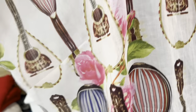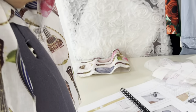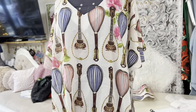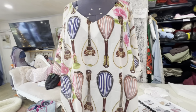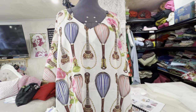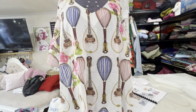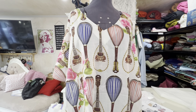Okay, so now what we're going to do is we're going to sew up the side seams. So we'll turn that into a side seam, and then we make the frill. I reckon that actually would look fan-diddly-tastic. Here we go, because I'm facing you the other way, I can actually make it closer and smaller. That's going to look great with a pair of jeans, don't you think? I don't know if you guys have got this, a staple in my wardrobe is jeans. Okay, I'm going to now go and sew up the side seams. You don't need to see me for that, and I will be back to ruffle it up.